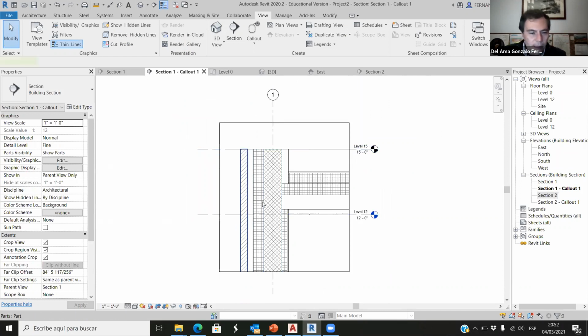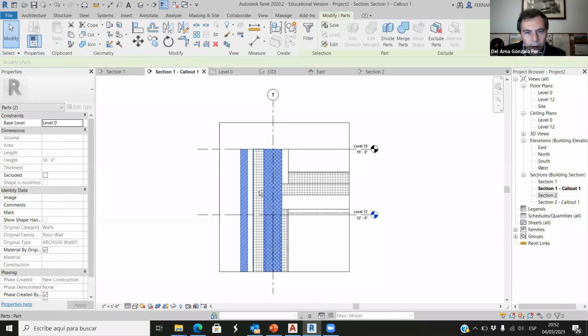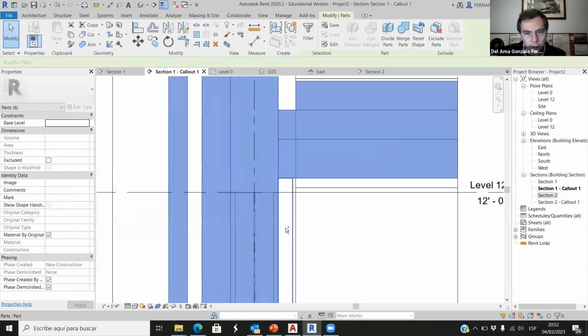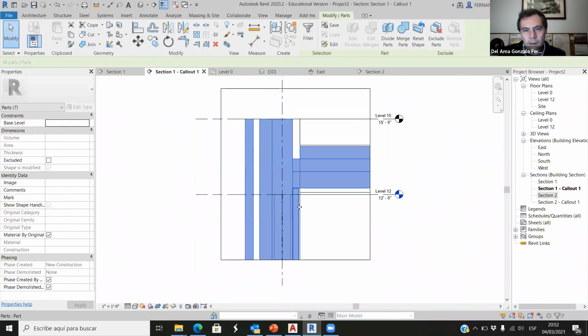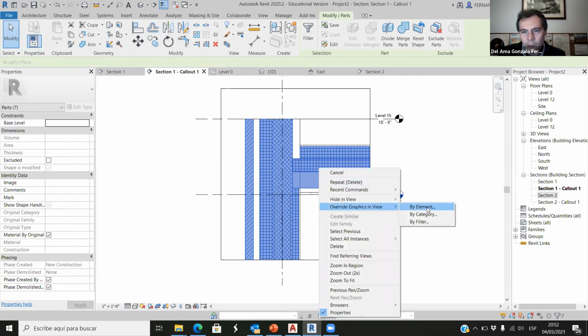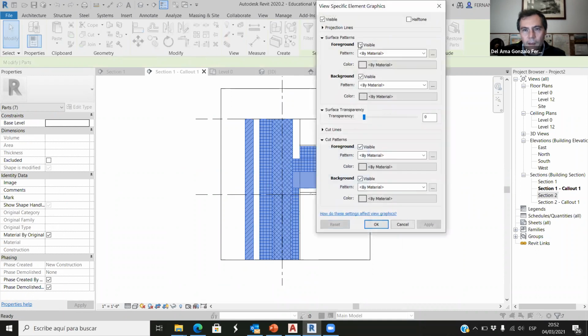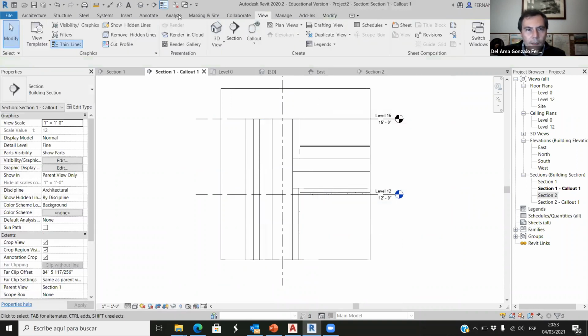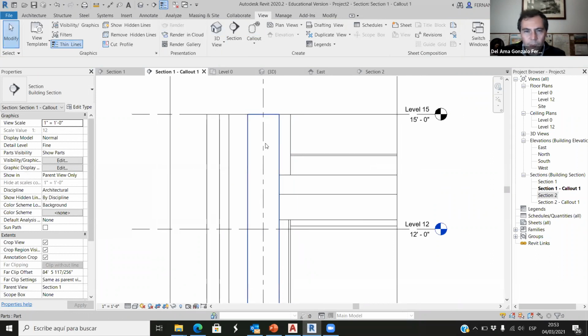So the first decision is that we don't want any of these textures or hatches, so we just override everything and make everything not visible. So this is white. Remember that we are with thin lines, and we will change this as well.